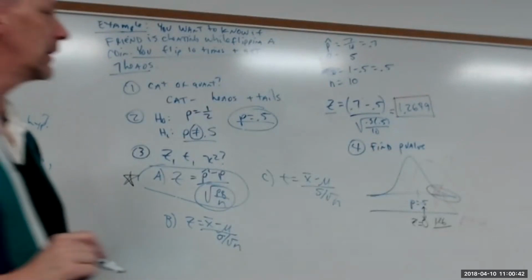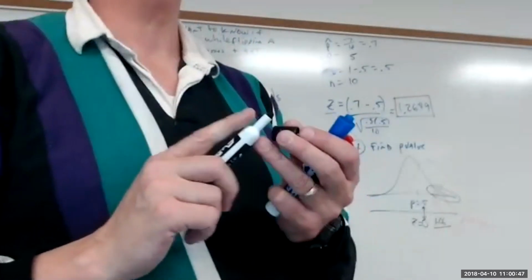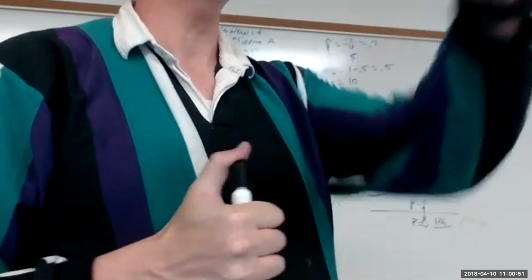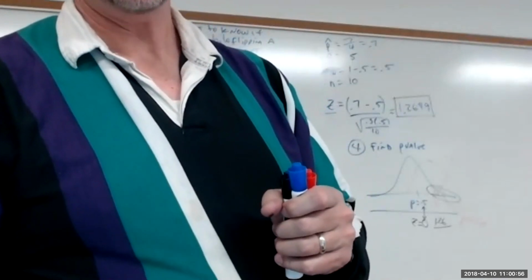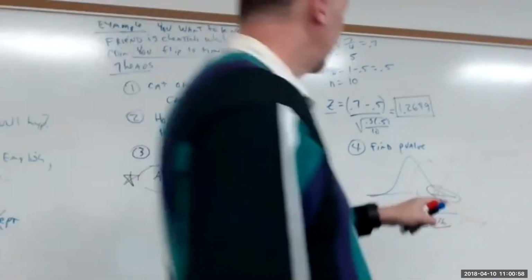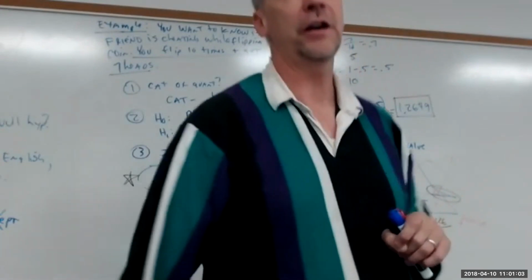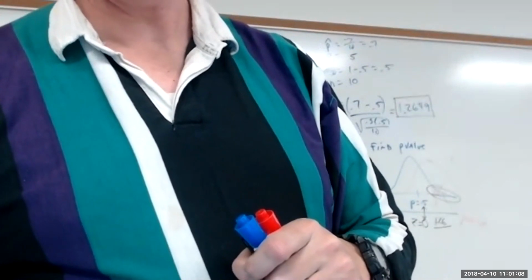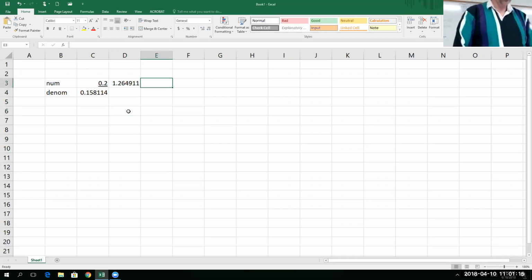Okay? All right, now I can do this both ways, either with the chart or with the Excel. Which way would you prefer? I'm going to pick on Ashley. You want to do it with Excel? Okay. Now, if we do it with Excel, does Excel give me the white area or the red area? White area. So I'm going to subtract it from 1, right? Okay, what's the command that I use? So this is my z-score.